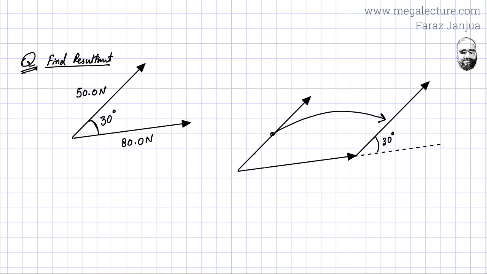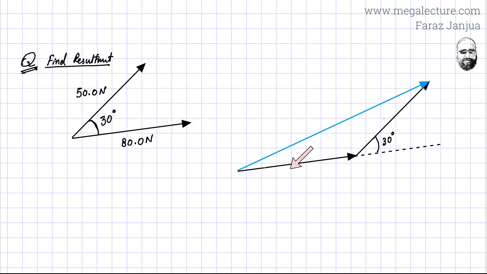Now, if this is vector 1 and this is vector 2, this is where the object begins from, this is where it is ending. So this will be the resultant. Let me just clean some of the stuff that we don't need, and then we will proceed. So this is the element. This is the first vector, the 80 Newton vector. This is the 50 Newton vector. I did not change their sizes or direction.